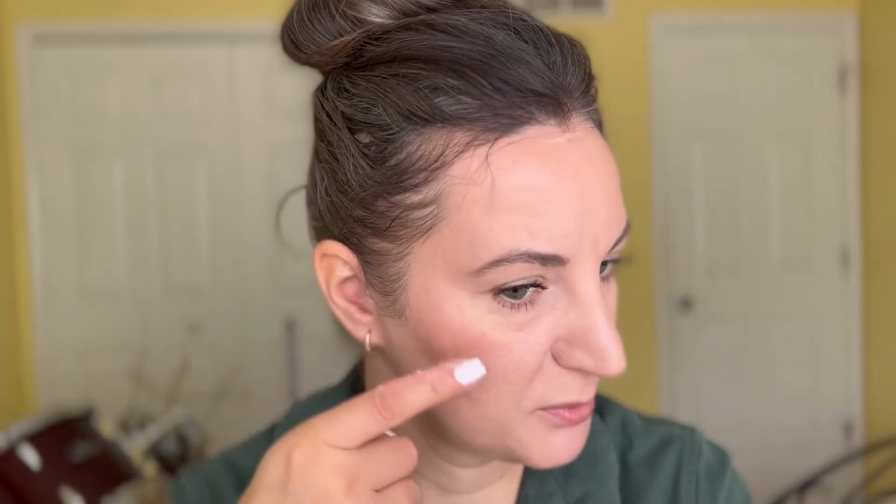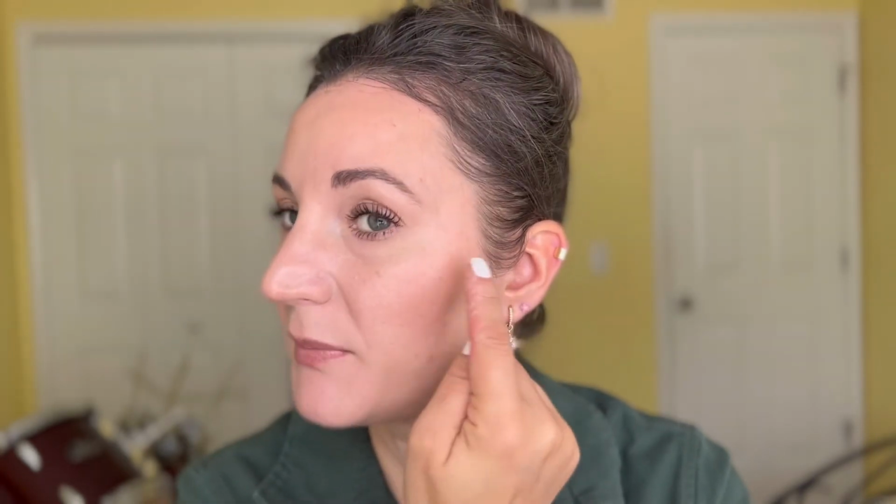Let's see. I'm gonna go ahead and put the rest of my makeup on, and I'll be back to do the rest with you. This is how it looks with the whole face of makeup on. I did forget to put shadow on, so we only have lashes, but we'll also see how it actually wears with it too. And then I have bronzer, blush, and just a tiny bit of luminizer on the sides and the high points of my cheeks, a little bit on the Cupid's bow, and a tiny bit above the eyebrows.